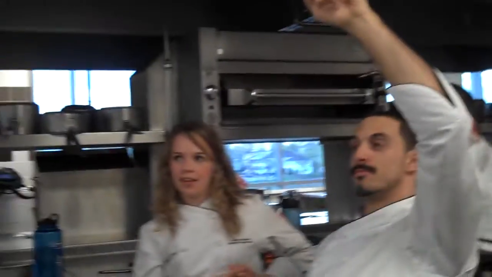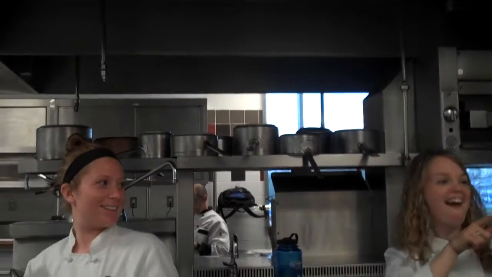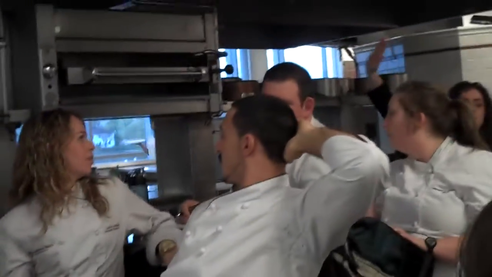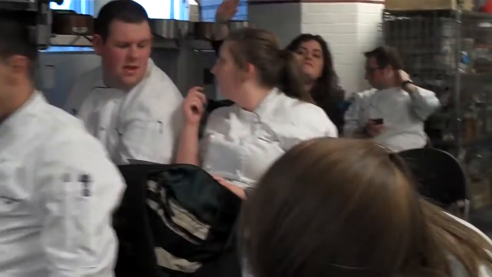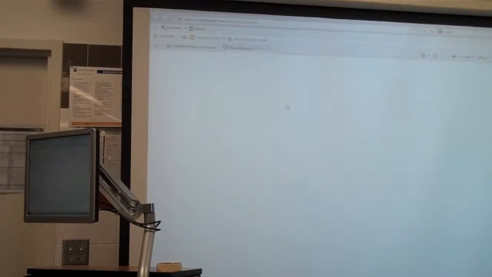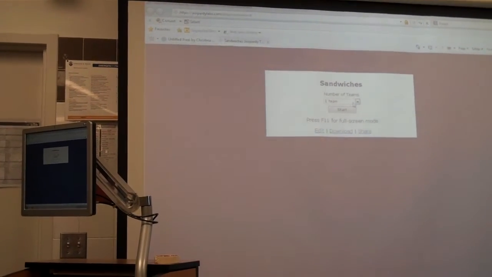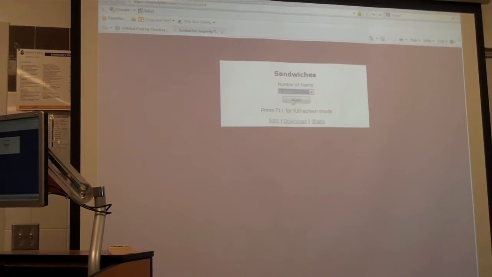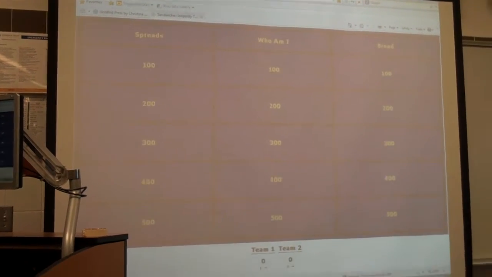So we'll do the 1s on this side and the 2s on this side. 1s are on the left, 2s are on the right.